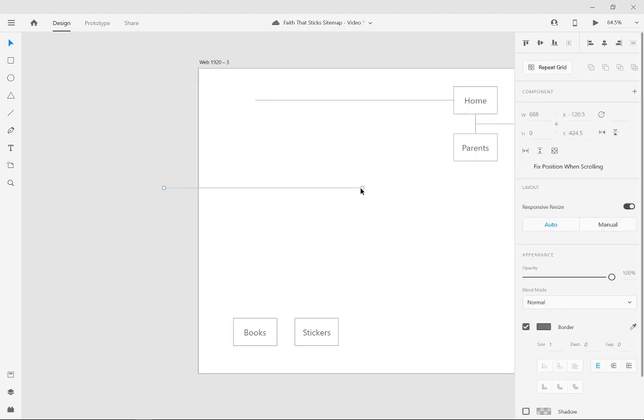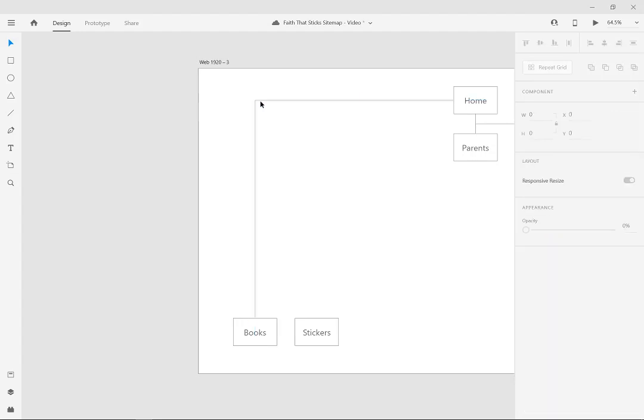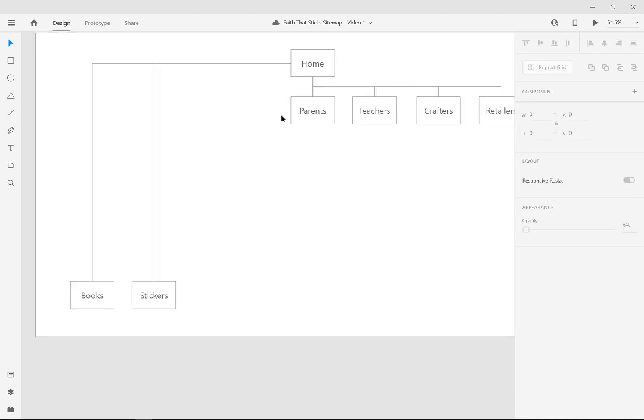We need a vertical line. So now you can see that there's a connection from the home page straight to the books, and then we also need one for the stickers. So the home page is going to connect to the stickers, and the home page is going to connect to the books. We could also connect these two things together if we wanted to.